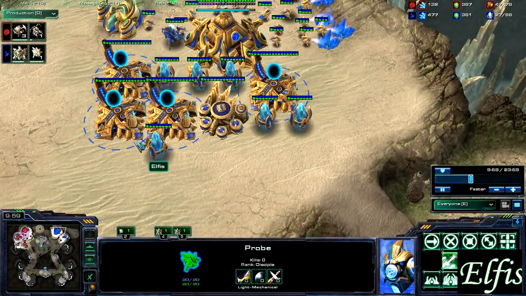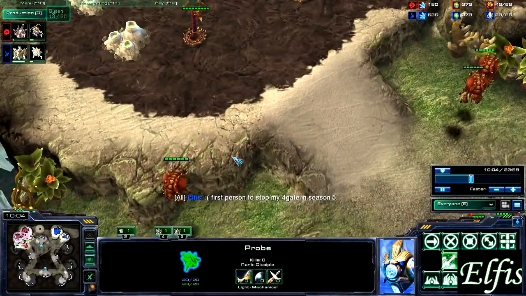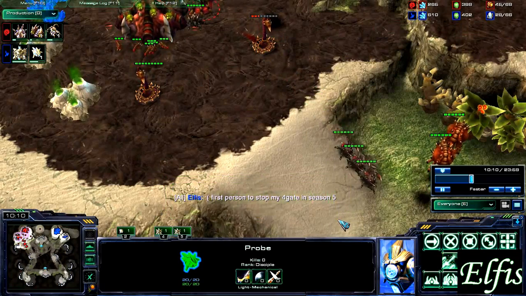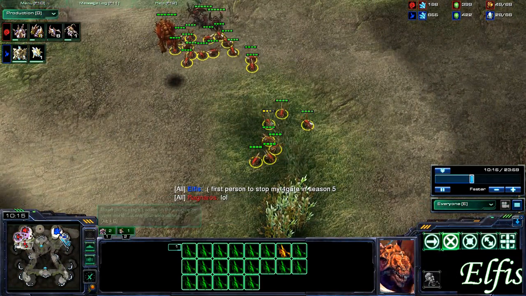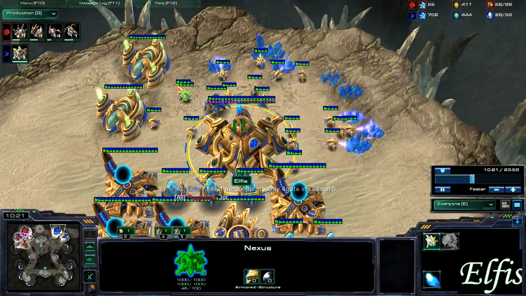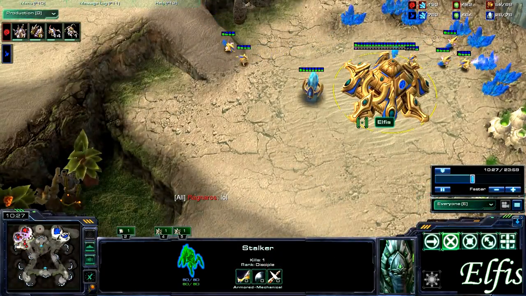He actually could have attempted to take these lings and deny my expansion, and he should have. And there I go, sad face. First person to stop my 4-gate, upset. He should have taken these lings and denied my expansion. In all honesty, that was a poor decision on his part, because even if I had started producing instantly again, I just wouldn't have had the units by the time he got there. So he should have done that.